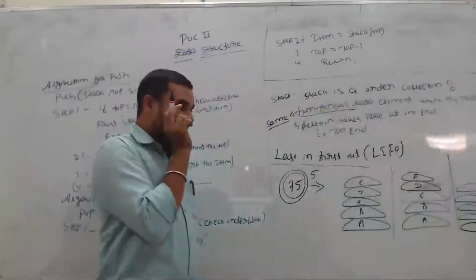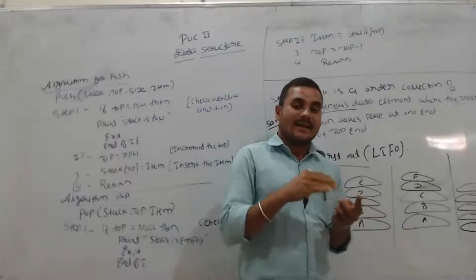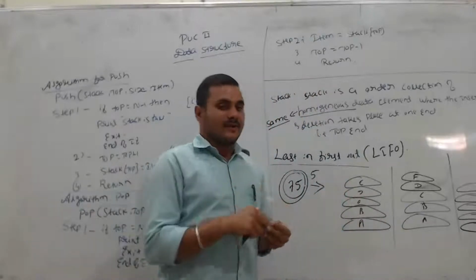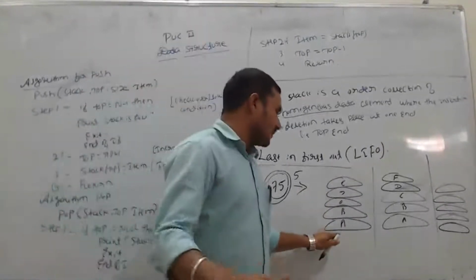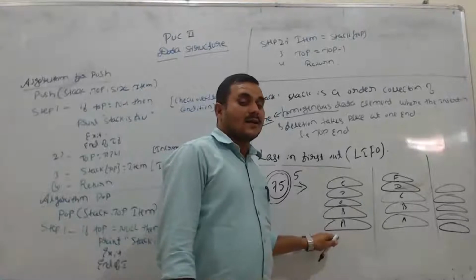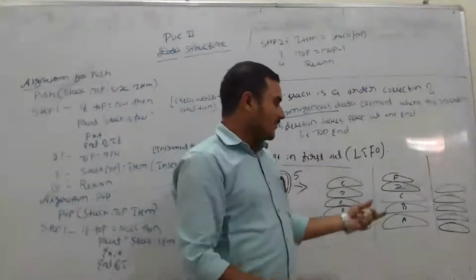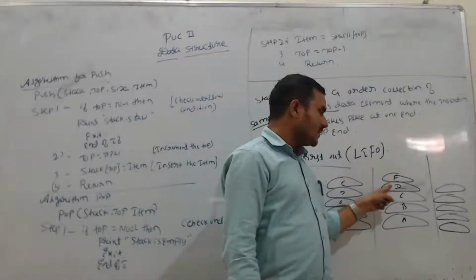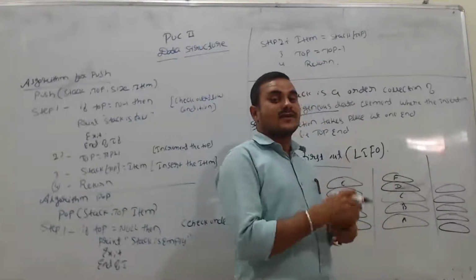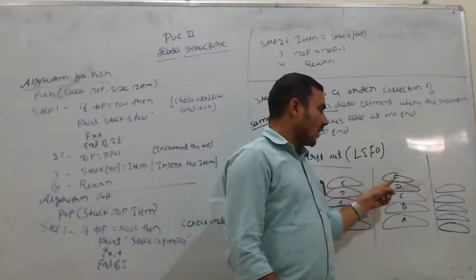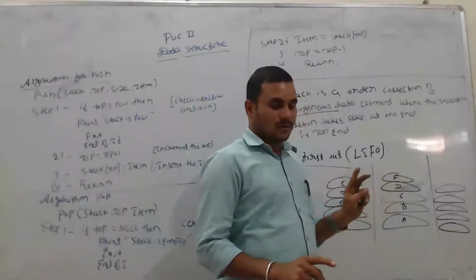Fine. Now one more example, that is here. Same. First we have to check whether the stack is empty or full or exceed value. Right? In the third example I am showing you. So in the first example here, it's not possible to add an element, right? Because it has reached the exceed value. But here we will add these two elements in the stack because our stack has not reached the exceed value. So these two are empty. That's why we will add some element at the top end only, not in the middle, not at the bottom.